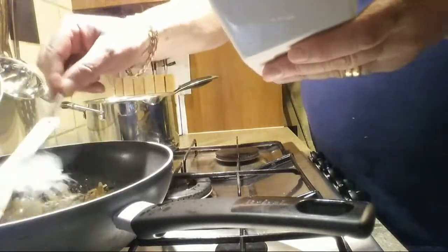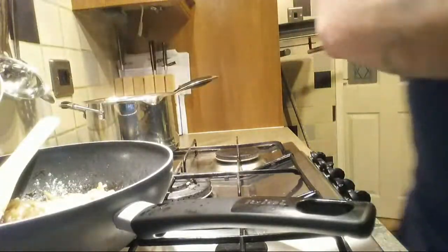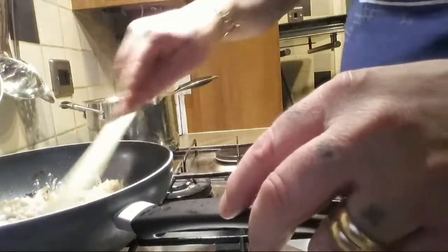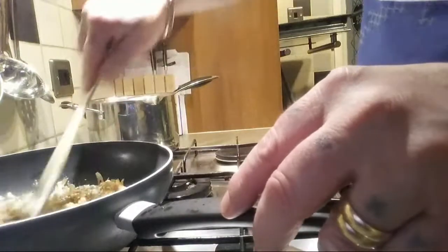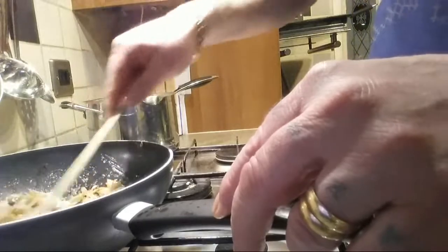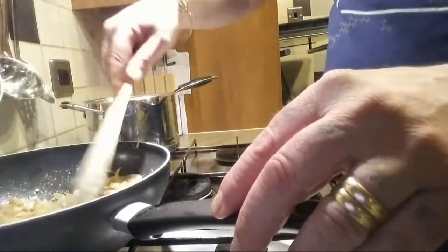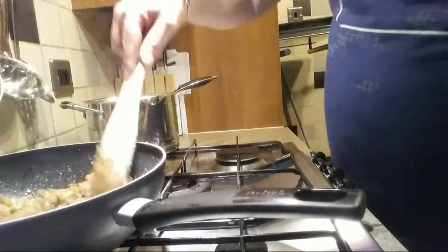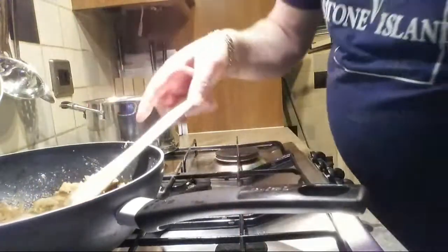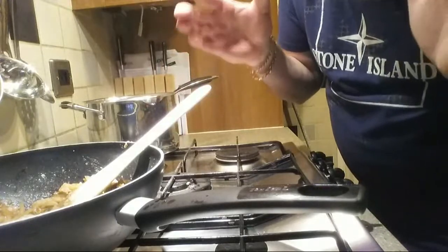Two tablespoons. We'll measure it out. Of plain flour. Not plain flour. Sorry, not self-raising flour. Plain flour. Look at that. Just mix all that in here like that. You're going to absolutely love this. If you like French soup, this is the way to do it. And the way I'm doing it won't take you as long, because a French soup usually takes about an hour and 50 minutes.